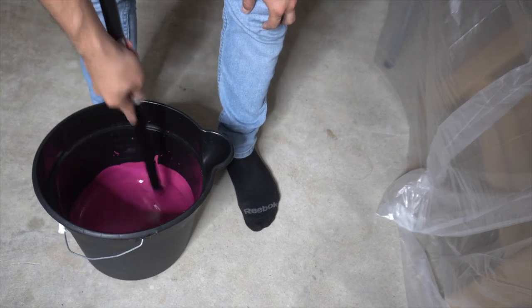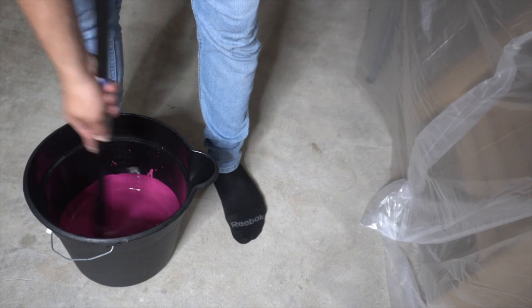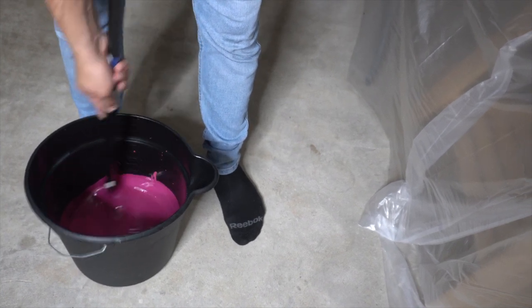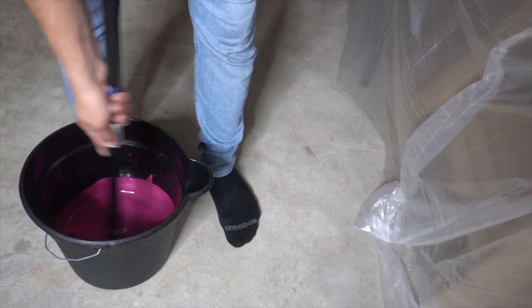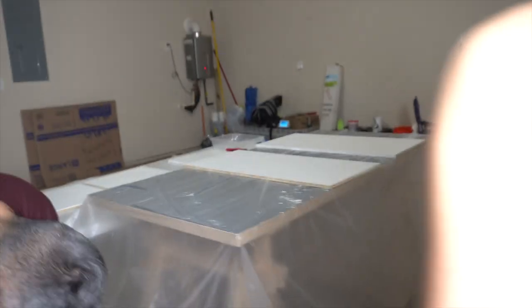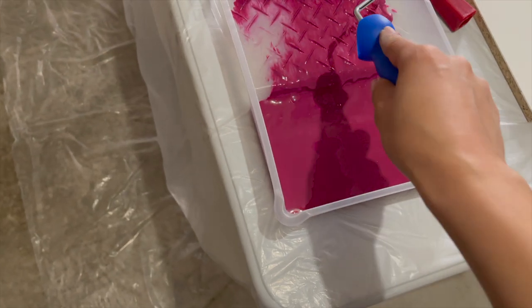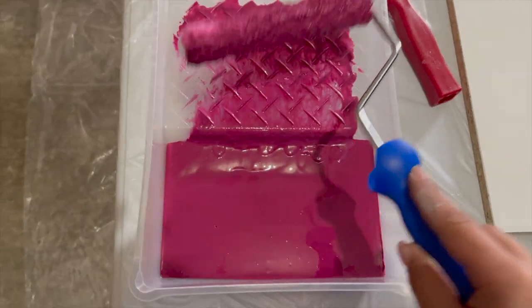We have to mix it because I decided to get the cheaper one. At first we got the more expensive one, and then I got a cheaper one. I mean, the same shade, but you can get a different mix. One had more water, so we're having to mix them. Okay guys, I'm about to start. It is very watery. Hopefully that wasn't a bad idea of mine.